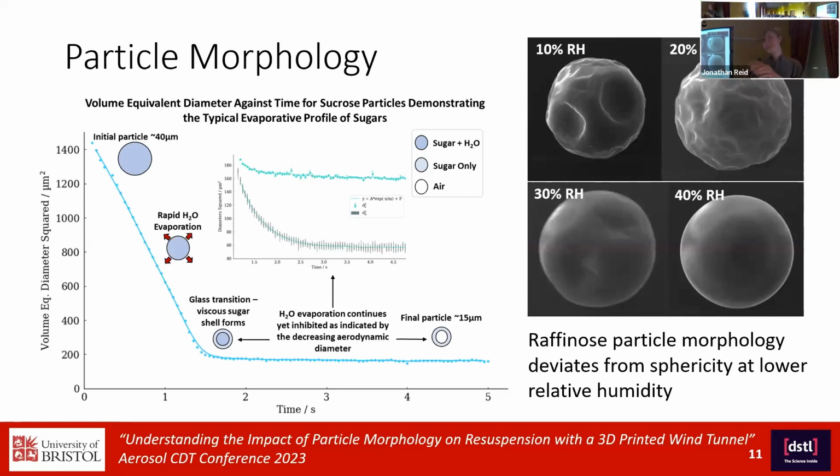So with sugar, you get this rapid period of evaporation initially, so the sugar ends up mainly on the surface of the particle. That surface locks, and you end up with an internal cavity that starts off with probably some water inside it, and then eventually will just have air inside it. Depending on the relative humidity the particle dries in, you get different rates of buckling. So this is going from 10% relative humidity to 40% relative humidity. And this is maybe an example of how we can deviate from sphericity in quite a controlled manner.